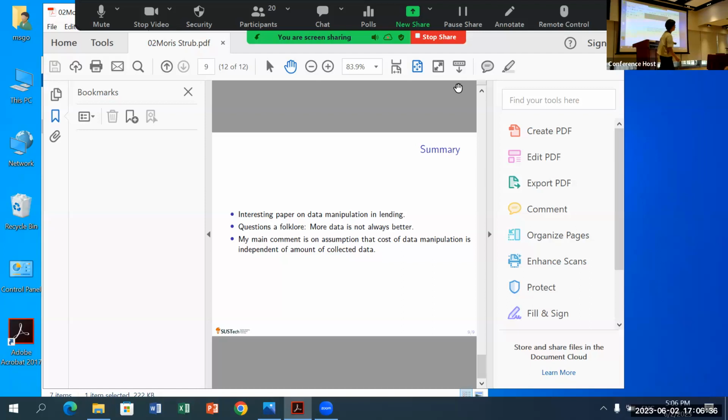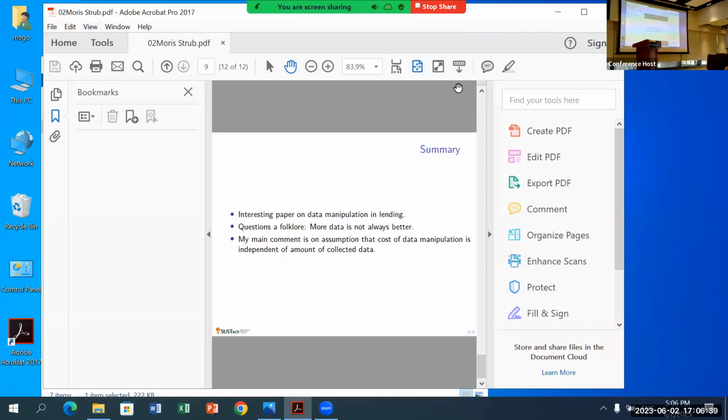Thank you, Moris, for this. For the first one, yes, we are thinking about modifying the cost function. It's very intuitive, and as you suggested, if more data is included in the model, then it's more costly for the consumers to figure out how to game this. So we will definitely try that.